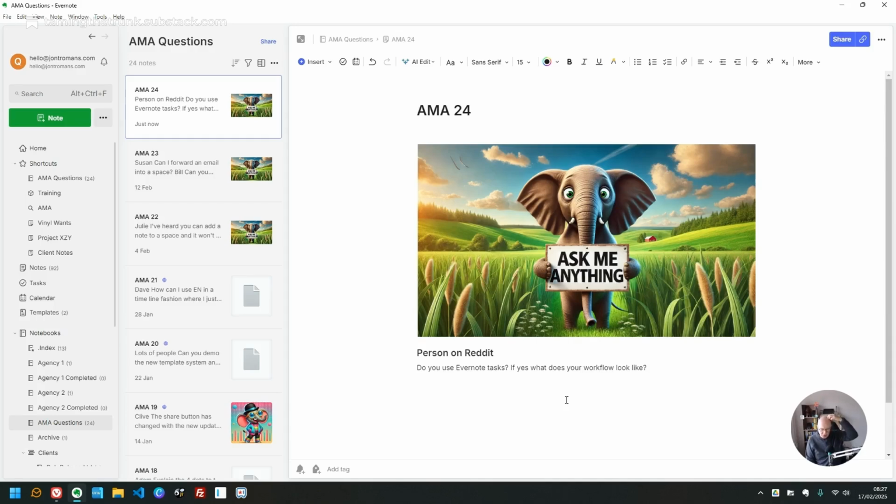I used Todoist from almost after it started, maybe 2010, 11, 12, something like that. I used it until the summer of 2021, when Evernote introduced recurring tasks, just before Bending Spoons bought them.